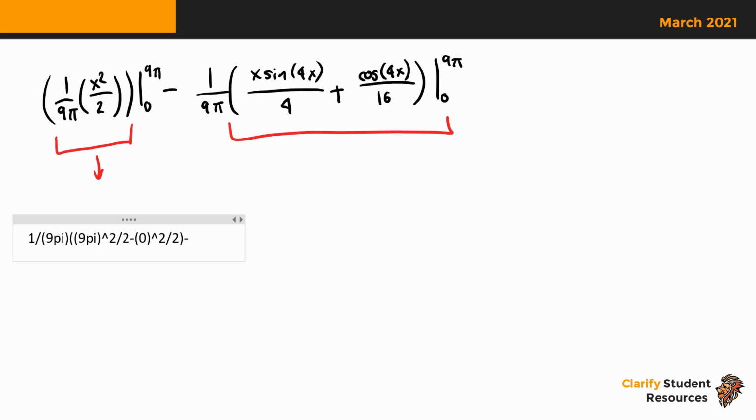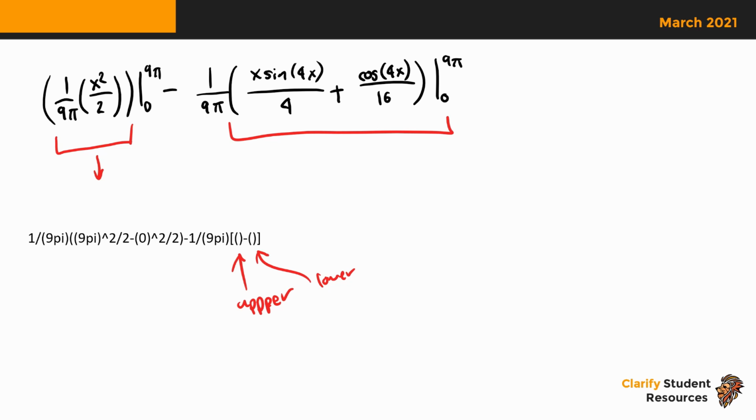Whenever I have a large expression like this, I like to use the square brackets because that will differentiate where the expression ends and starts. Again, 1 over 9 pi, don't forget the brackets, and then I'm going to do my square brackets. This square bracket tells me what my whole big expression is. Because this is a big expression, I'm going to immediately write the upper limit and lower limit, the empty brackets like this. So we have these two brackets, and this is going to represent the upper, and this is going to represent the lower.